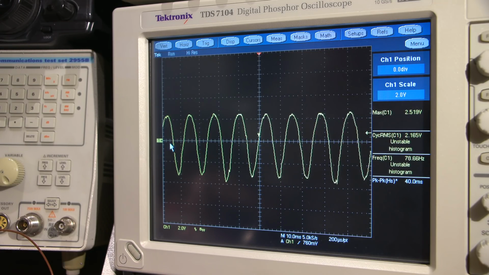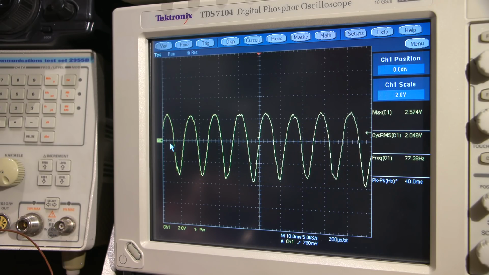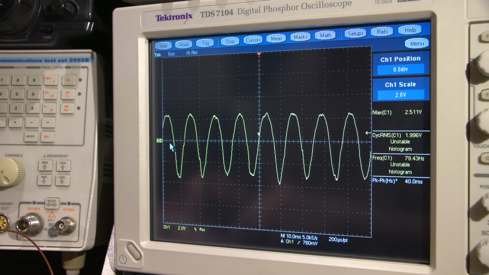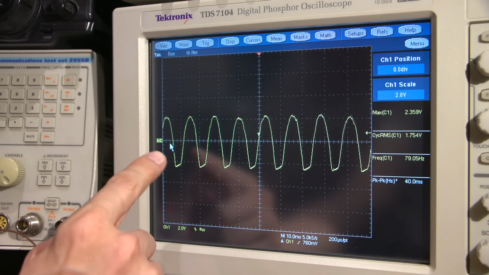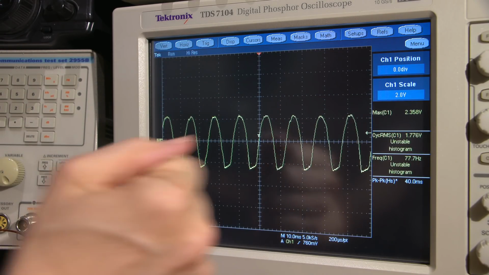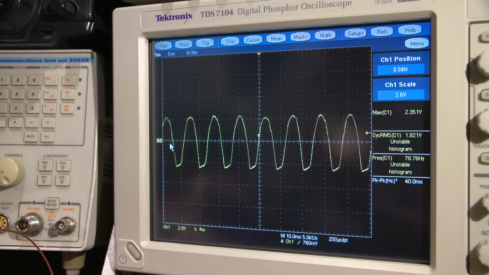Okay, so this is what we get. Pretty much like what we had before, right? I've moved the gain around just a little bit since then. Not a big deal. We can see that we have this here. Now I'm going to flick the switch here. Okay, so look what happens when I flick the switch. Not a whole lot happens. You see that we have a little bit of clipping here, and it looks like we lost a bit of gain, but not a whole lot is happening. Why is that?